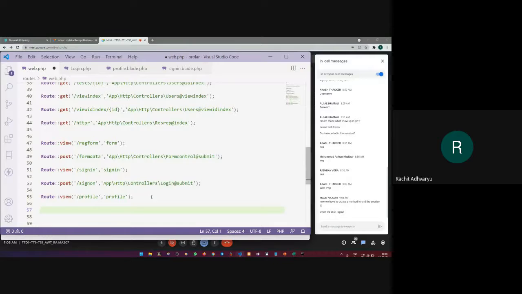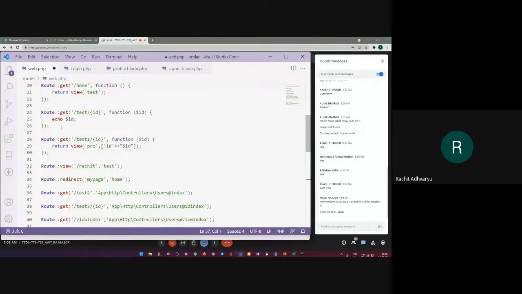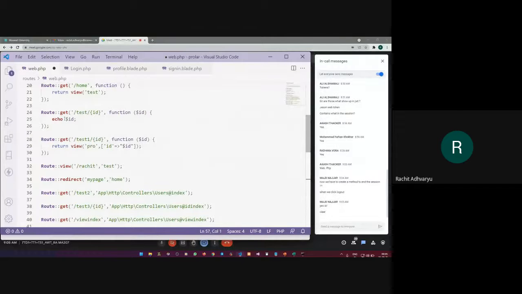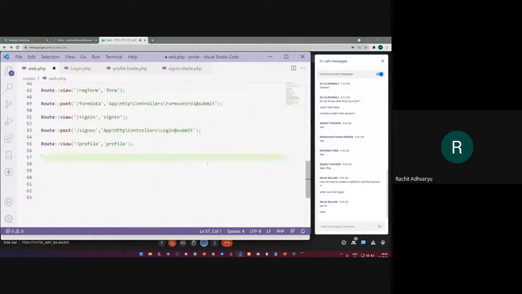Right, Majid? Okay. So guys, done. Akash, Mohammed, and Radhika, are you getting the complete output? Check the sign in and check whether you are getting the data in the profile.blade.php page.